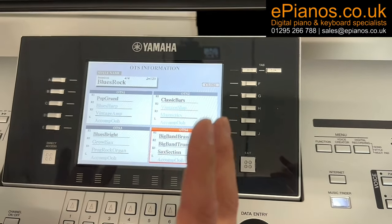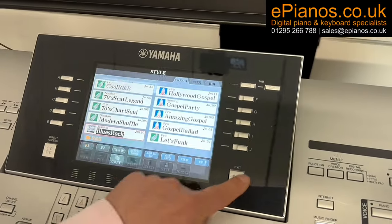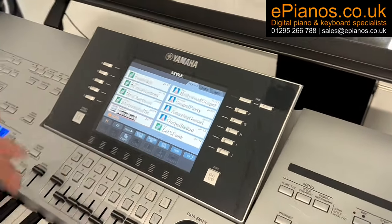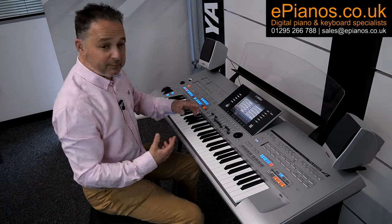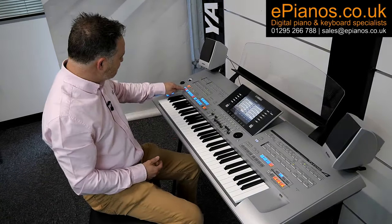So we can see this screen if we wanted to, just by going into the OTS info, and that then shows us what we're selecting from. Okay, let's go into this first one. Now I'm going to play the blues rock backing. I use my intro number two.